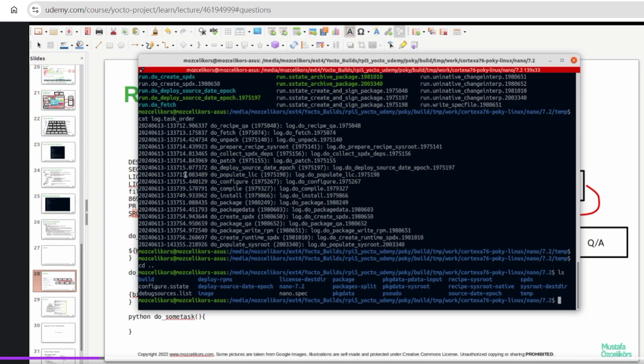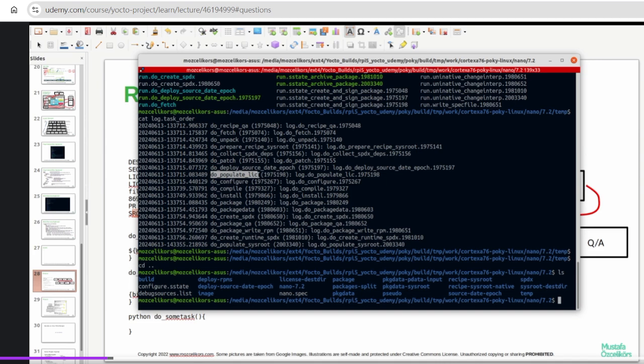So in Yocto, basically there is an option to specify this patching tool, but the default one, as far as I know, for Yocto is Quilt. So it is basically a patching tool called Quilt. Then we have another task. We don't need to cover this.